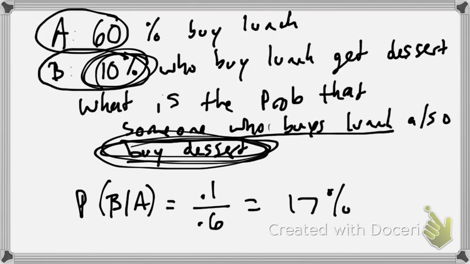Now, if you want to see more examples, ask me about it, but I'm trying to keep this video a little bit shorter because this is a really hard thing to teach because this is a lot of common sense. This asks you to kind of go outside the box and start thinking and figure out what probabilities look like. So this is going to be something where you're going to have to work on the worksheet a little bit and ask me questions about it. If something doesn't make sense, ask me. I will be more than happy to work my way through and talk with you about it. But again, we're trying to keep them kind of short so that you're not doing too much in one day.